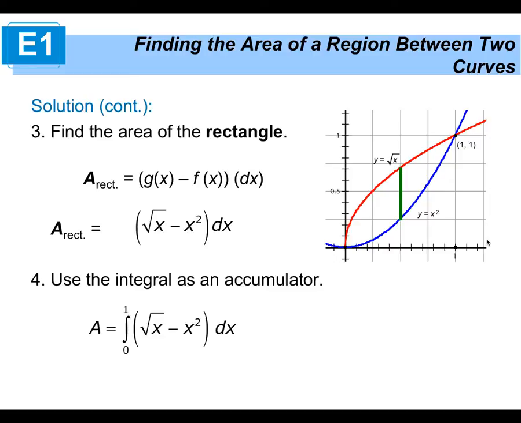Okay, so the concept is going to revolve around this. Find the area of the rectangle, add up all the rectangles. That's it in most simplistic terms. How do I find the area of the rectangle? The height of that rectangle is top minus bottom. That's that mantra that comes up over and over again. Its width is really, really skinny, which we're going to represent with dx. So I start by finding the area of this representative rectangle that I drew.